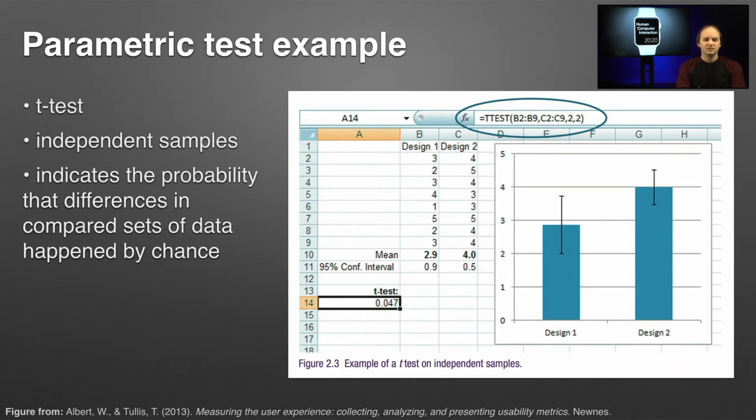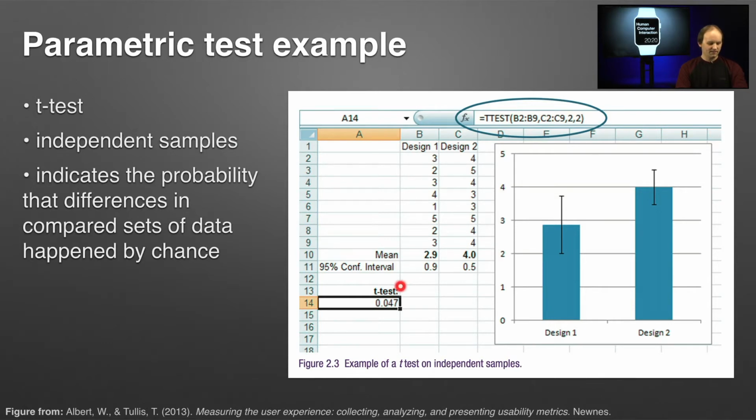To show you, again, just in Excel or any spreadsheet software, if you want to do a simple t-test, this is the syntax right here. Not bad at all. So you've got two things you're comparing. Now remember, it depends if we are comparing things in a within or a between subjects design, right? If you're doing between subjects, that means each person only evaluated one version or one condition of the thing they were evaluating. And if it's within, then each person evaluated each of the versions or conditions. It's a slightly different calculation, so you just need to know that. So when it's a between subjects design and one user sees one system and evaluates it, we consider that to be an independent sample. And so we can conduct a t-test with independent samples.